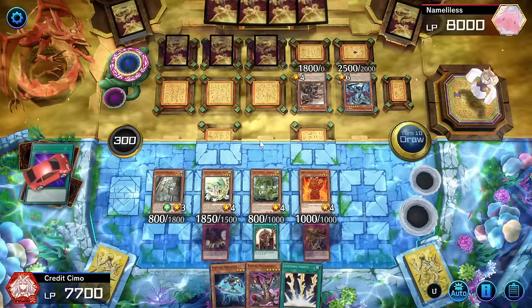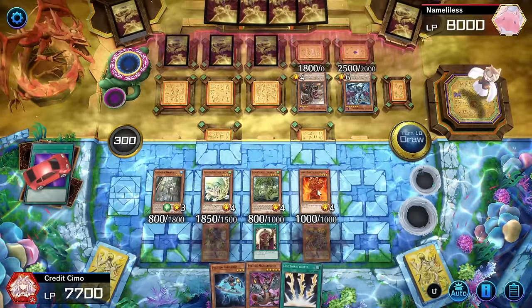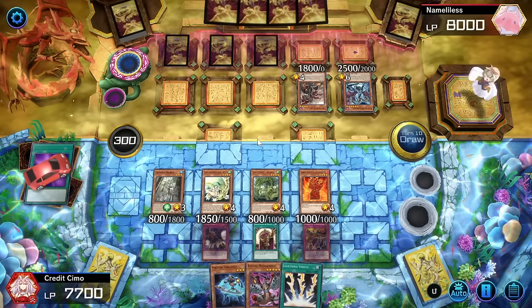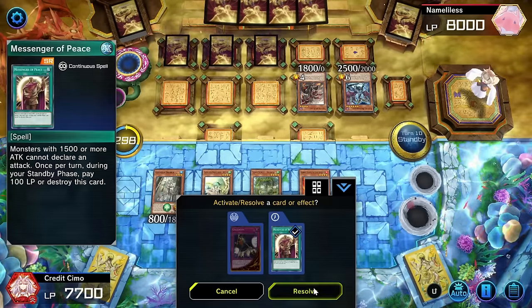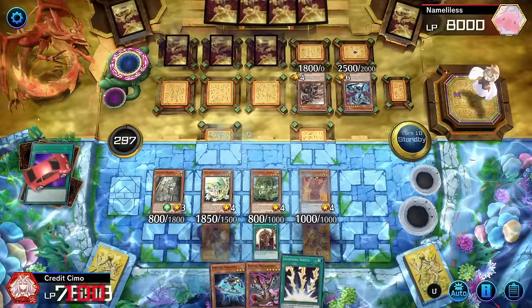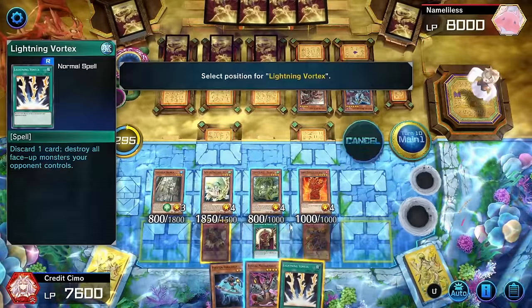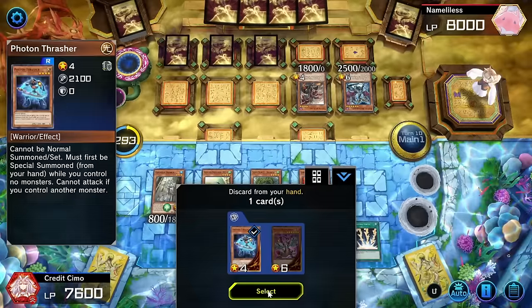Lightning Vortex is actually quite good. We don't have any Special Summon monsters. I think we just Lightning Vortex and attack directly with three monsters. I think that should actually be better. Yeah, I think I just do that. I'm going to resolve this. Yes, we want to pay. And then we just discard Photon Thrasher and activate Lightning Vortex. That should actually be 100% better. We have no Special Summon monsters, so Druidsworm does nothing.